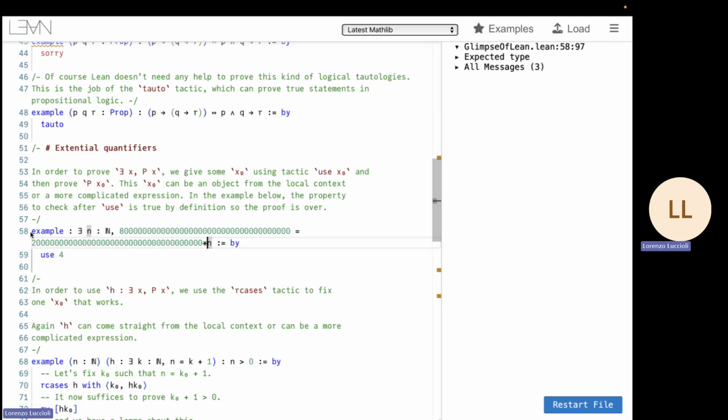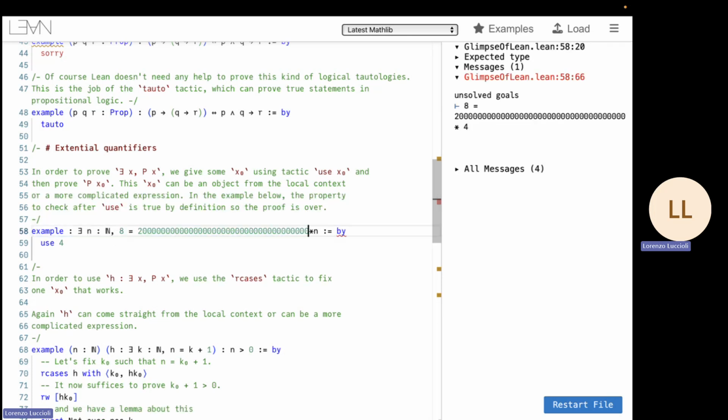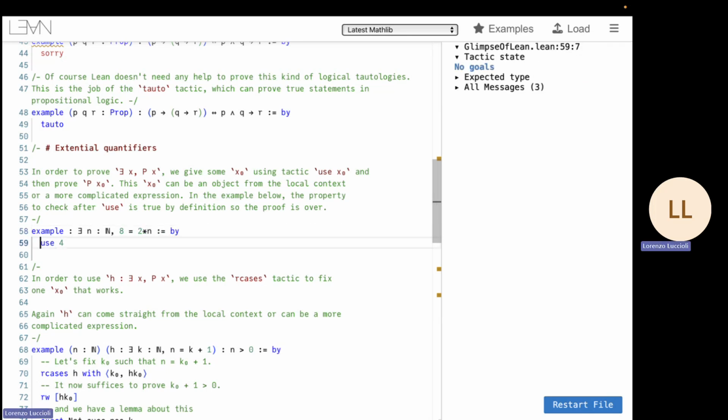Okay, so apart from the huge numbers, we've seen how we can solve a situation where we have an exists in the goal. What if we have an exists in the statement, so in the hypothesis?